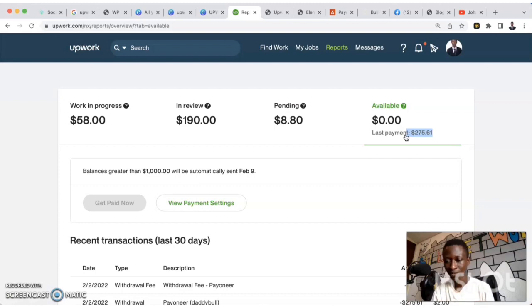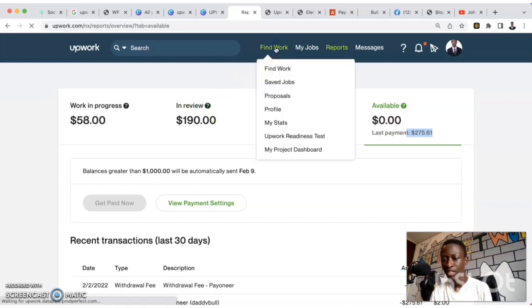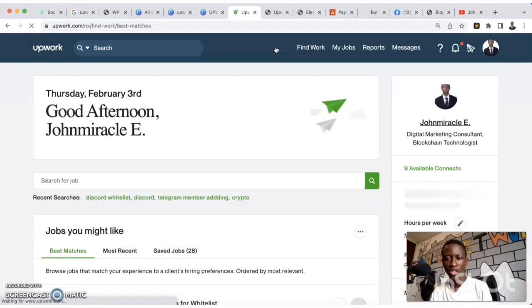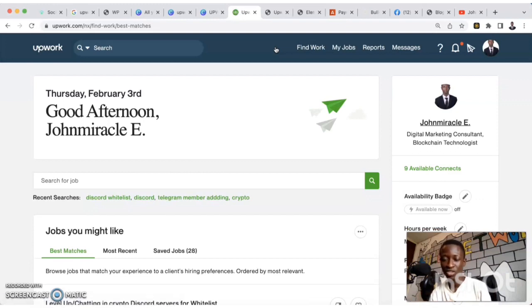I don't buy it. I just work for foreigners and they pay me in dollars, and the best way to withdraw is to my PayUna account. Like I said in the last video, withdrawing dollar to dollar takes time. It can take days before it lands in your account, but when you are withdrawing from Upwork dollar to PayUna dollar, it is instant.